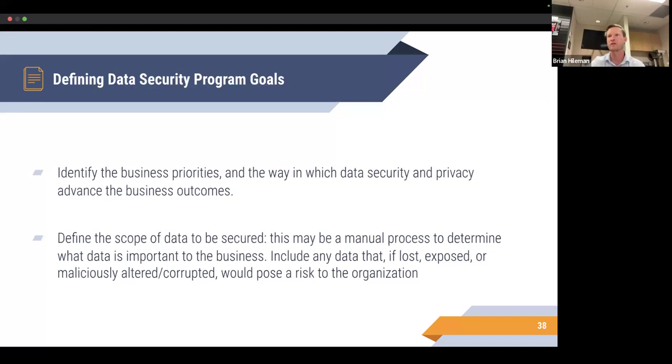And this is also something that they talk about right out of the gate, which is defining your program goals, understanding what data you actually care about. Like, don't go buy DLP because you think you need to protect PII data when really you don't care about PII data when you're building the next generation widget. Like, why did you buy DLP for PII? You're building widgets, right? Make sure you understand why you actually would buy that solution. And it should be driven by the business, not just, I bought a DLP add-on, right? That shouldn't be the driver anymore.